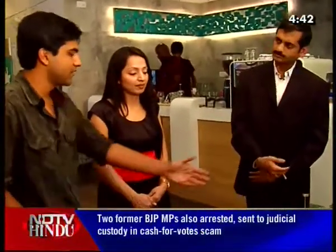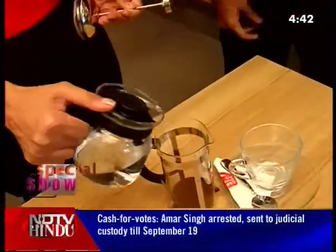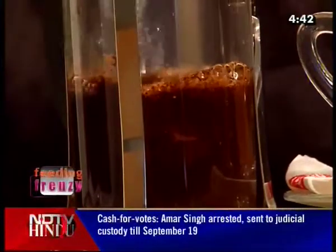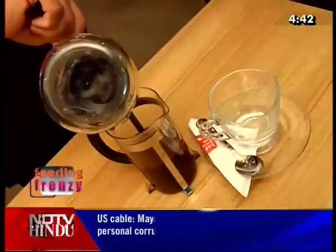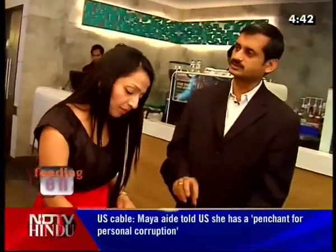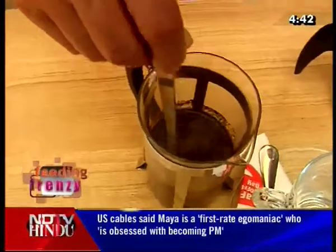All right, and what's the third method? The third one is a French press. This is a classical coffee, again coming from Europe. It is also called the plunger, where again hot water is poured into the coffee powder, and it's up to about 4 minutes when the infusion happens. Then it's plunged, where it's just pushed through, so it separates the grind from the coffee liquor. And because of this unique method, of the 3 coffees, it has the most body in it.